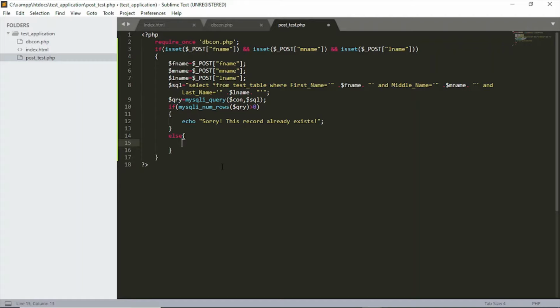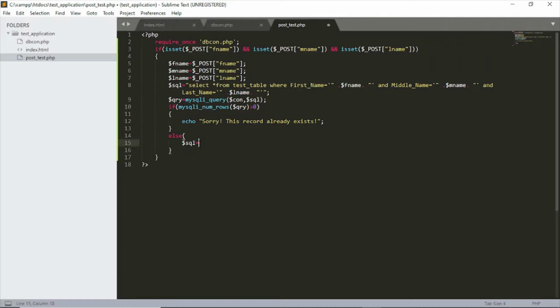So we do another SQL. Somebody may ask, why are we still using the same? There's no worry. In any programming language, whenever you declare a variable, you can still continue using it as long as it doesn't make you lose the previous record that it held, or unless you still want to access the previous record that it held. So by default, PHP will assign another value to this particular variable in this case.